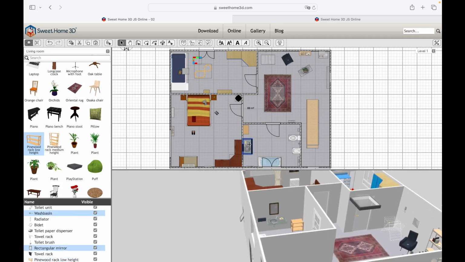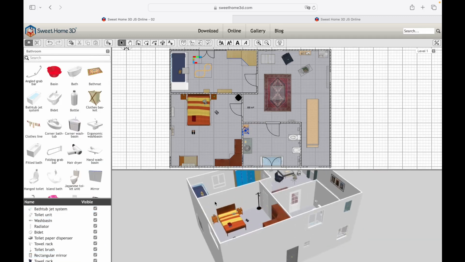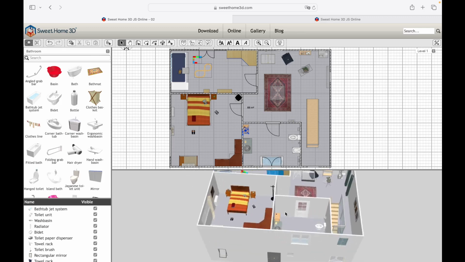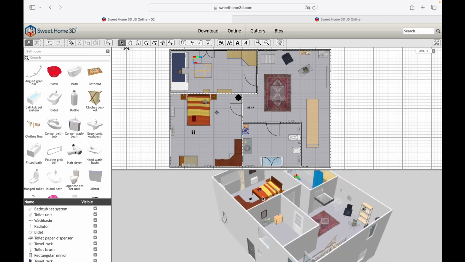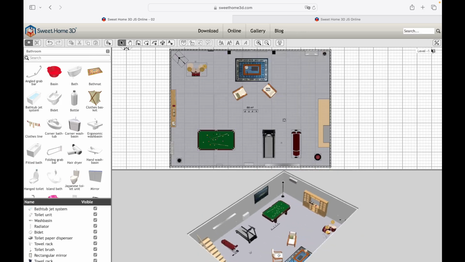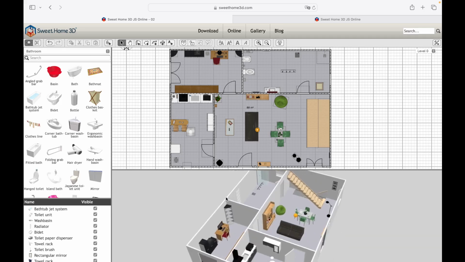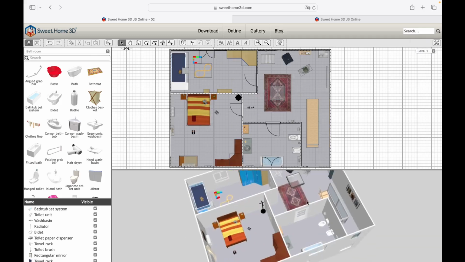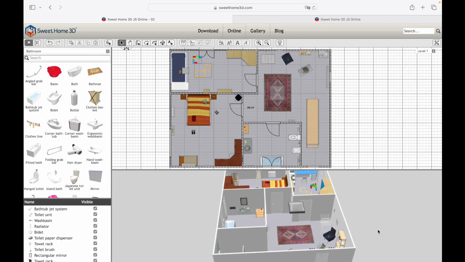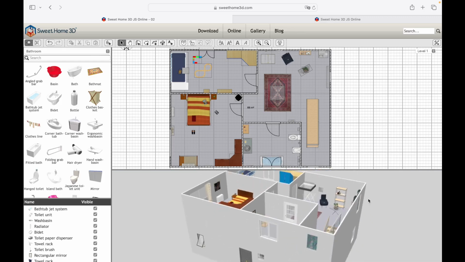With the changes made to the project created in the previous guide, we managed to transform an apartment into a villa, and this is the result. Level -1, level 0, and level 1. I remind you that having logged in to the SWEETHOME 3D website, your project will be saved automatically, so you can close the window without saving anything.